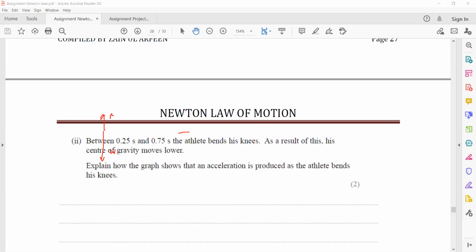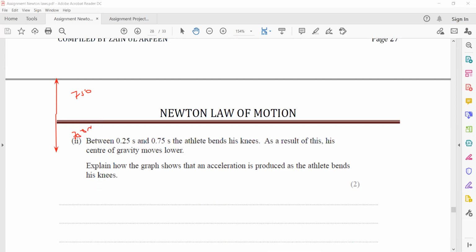So as he's bending his knees, the position of the center of mass changes. So less upward force, more downward force is there. Because the weight is not changing, only the contact force with the surface is changing. Initially when he's standing straight and still, the weight balances with the normal contact force. So if the normal contact was 750, the weight was also 750.